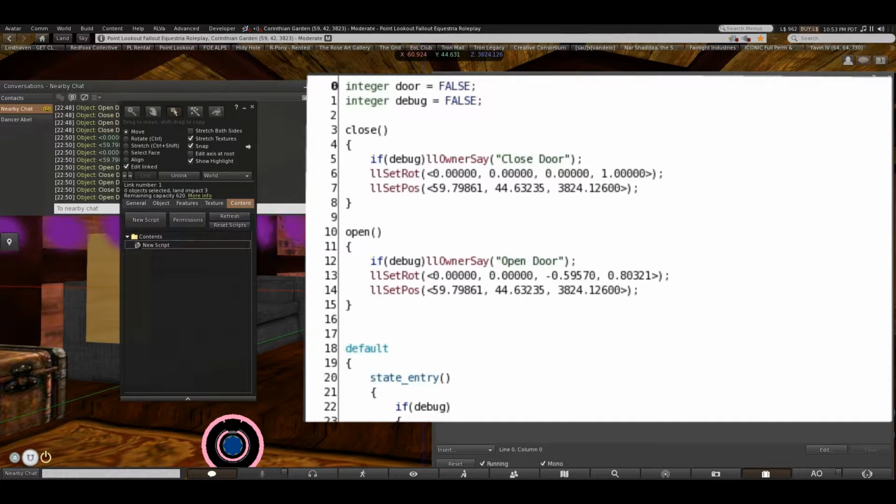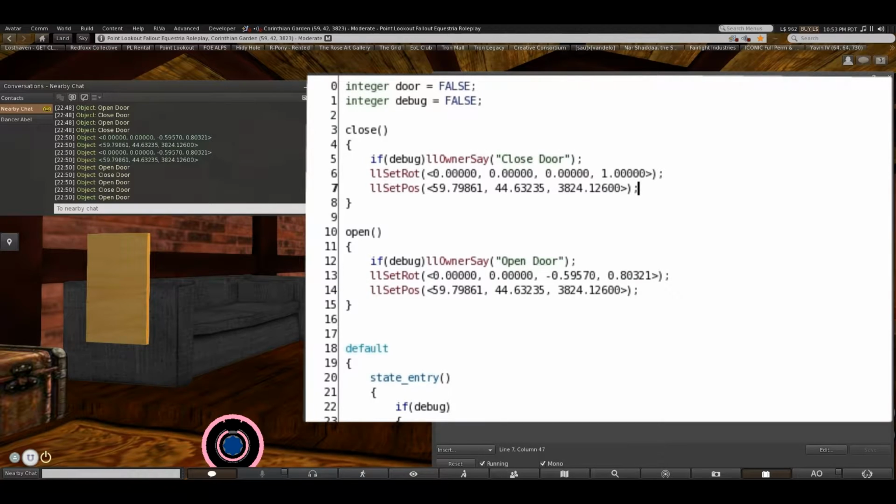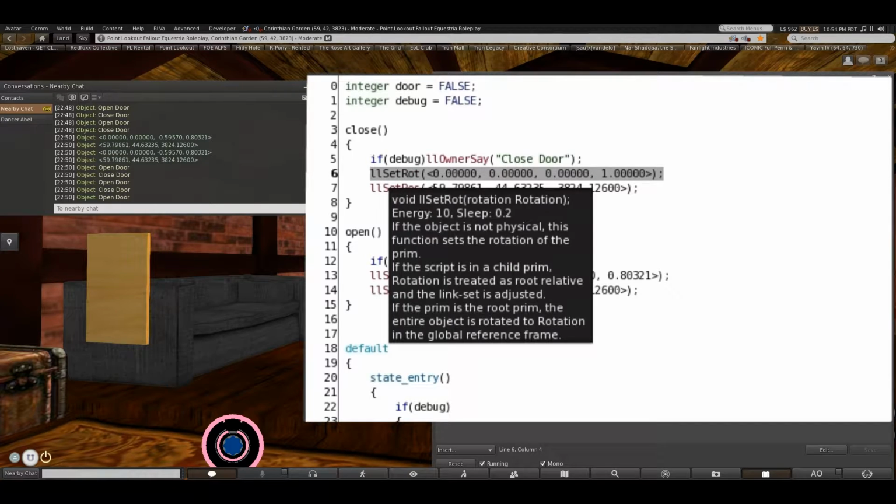We want to keep it because we don't have to change the controls for open and close. We only have to worry about these up here. Now, ideally, you would control those remotely. You'd have the script that tells it which link number to change that on. That's a little bit more complicated. So we're going to keep this simple.